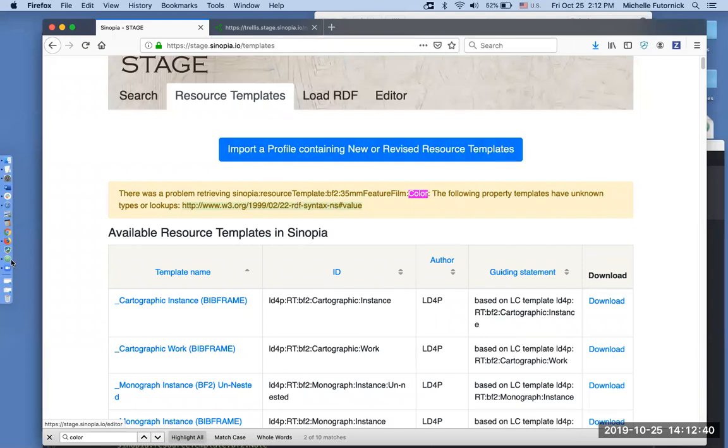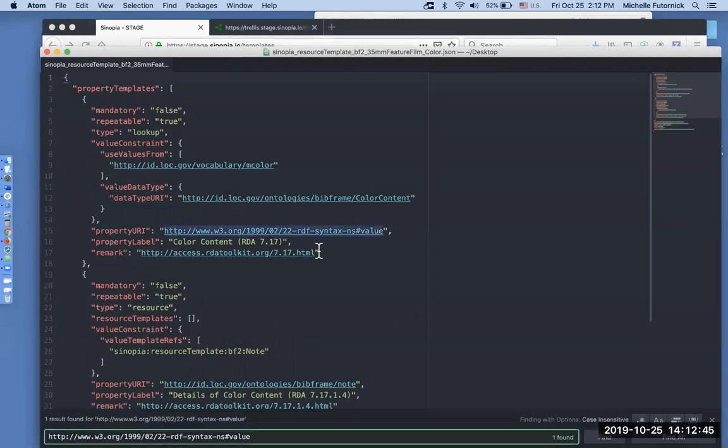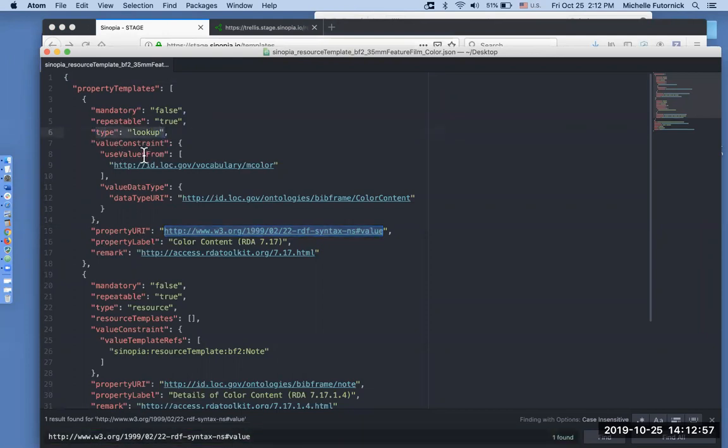So we'll look for that in Atom. So here's the property URI. So something is amiss with this property template, either in the type or in the lookup. So the type looks fine, but the lookup's value from this source is not supported by Sinopia.